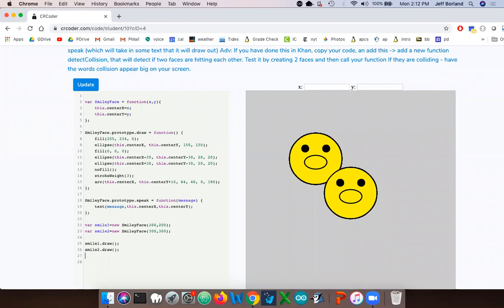I'll be looking at your code. Someone try to put it into your code and hit update. So I added a new command called speak. How do I use that command? Tyler, looks like your lines 1 through 4 and 6 through 10 are the same. You only need it once. And then notice how I call it in lines 25 and 26.